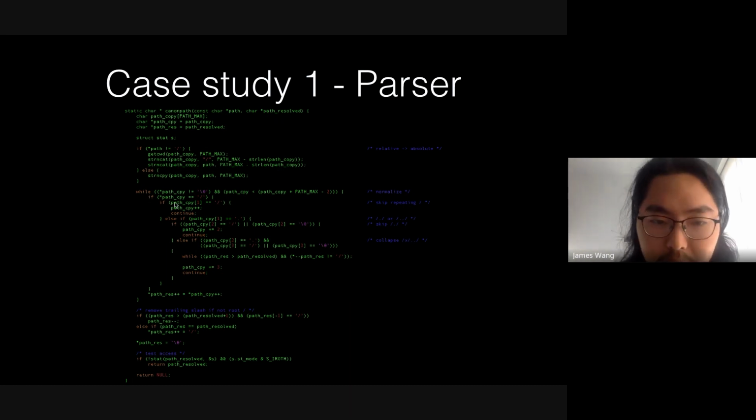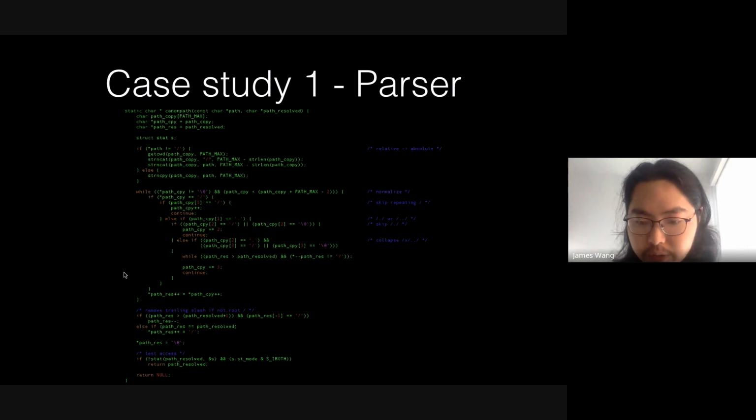Okay, we're going to take a quick look at the code. It's not really that important, just to give you an idea of how it works. So I'll stop here for, I guess, half a minute. And if you have any questions during the talk, you can just ask directly.